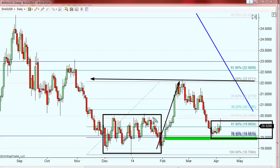It doesn't act as the same kind of safe haven investment. And the equities markets have been under pressure. It's an industrial metal. Those things put together are going to keep some pressure on silver, but it will continue to gain some upside potential if gold continues to move higher.